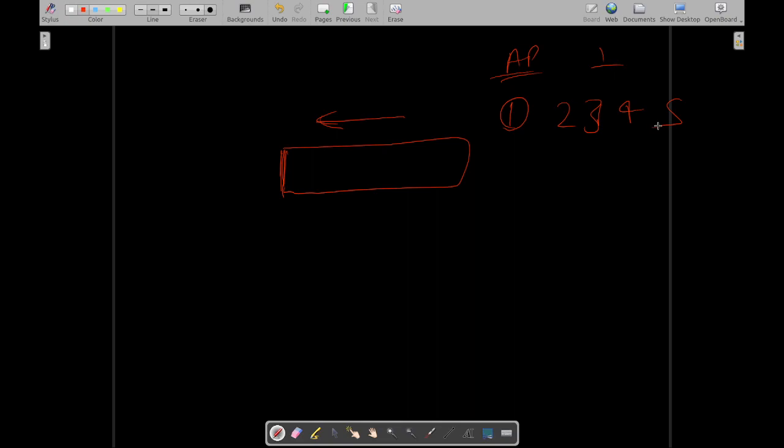Let's say we are checking for the fifth number, or say 5. Let me quickly change the color. Let's say we are checking for this number. Then what we have to check is, what was our answer?